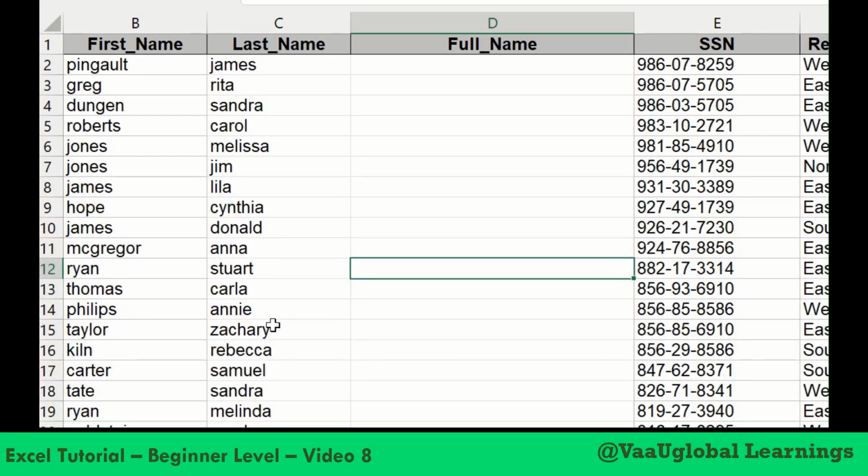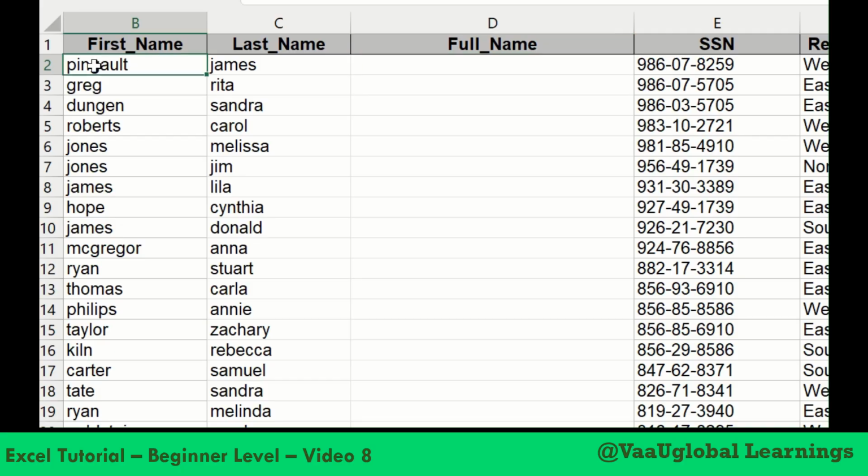Let's see this example where we will combine two functions and create one answer. For example, I have first name, I have last name, and I want to create full name. We have seen concatenate we can use to join and create full name. But here the problem is the first names are written in small letters, meaning lowercase, and last names are also written in small letters, meaning lowercase.